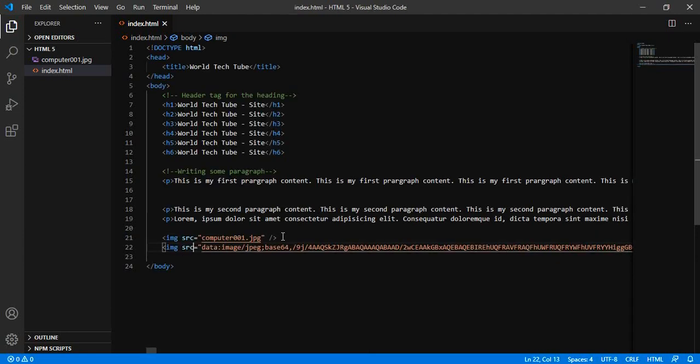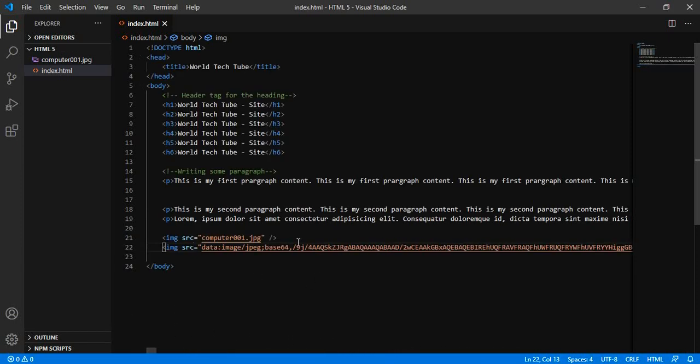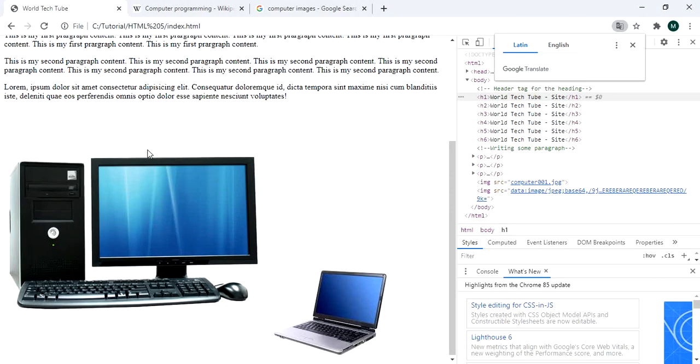Hope this image path is correct. This is too long. Let us just save and open. Yes, we are getting this image from that server path that we have given.